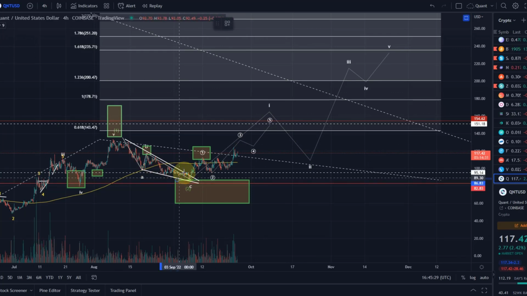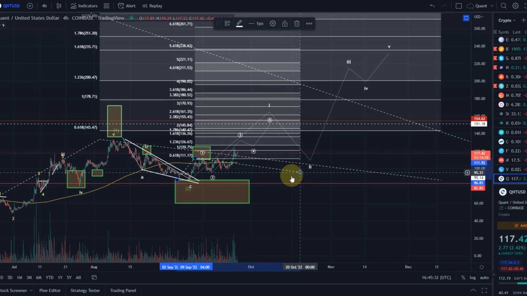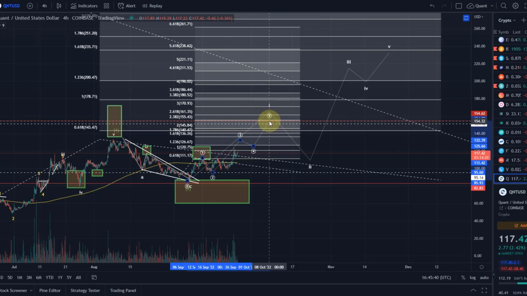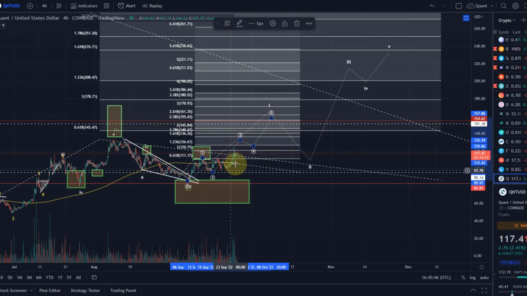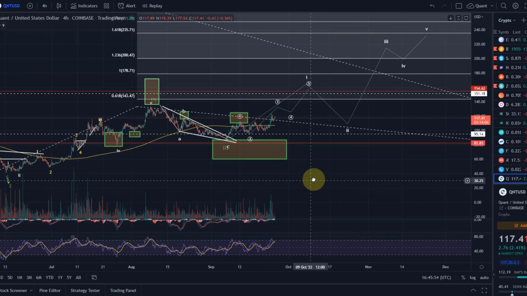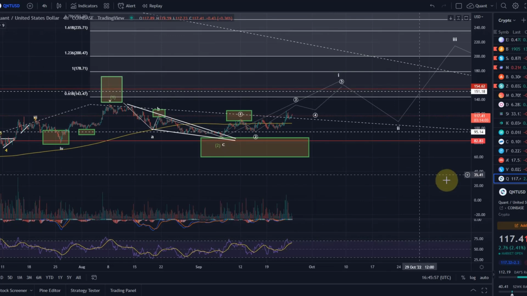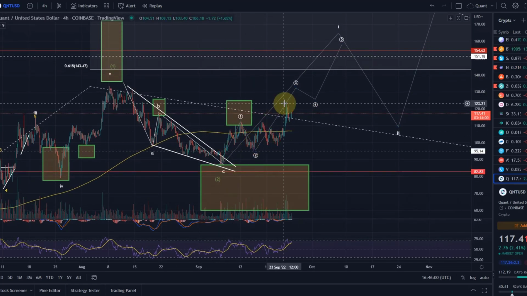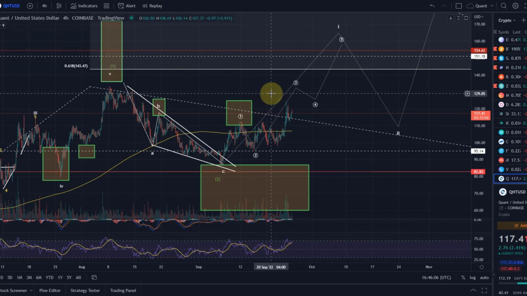What would be the target for this wave 1? I can give you a textbook target based on the length of the wave 1 and the low of the wave 2. It would be the 2.618 extension around $160. It doesn't need to get that high, but I'd say between 145 and 161 we should end this impulse, and the condition for that is that we are holding the $95 level. Again, at the moment, only 3 waves, so it's not confirmed yet. That is always why I would want to wait for that second 1-2 setup. That gives me better clarity.